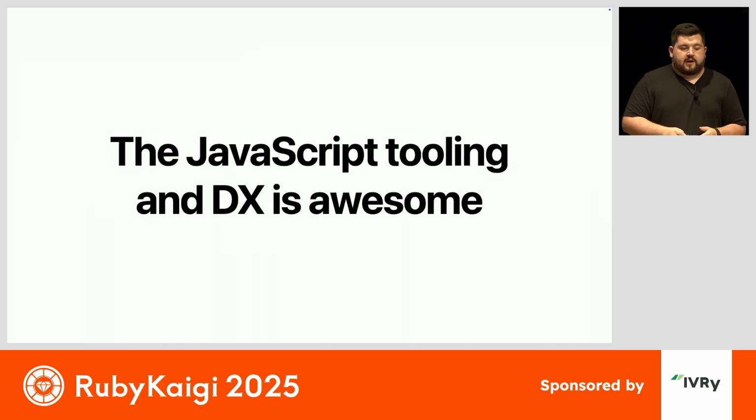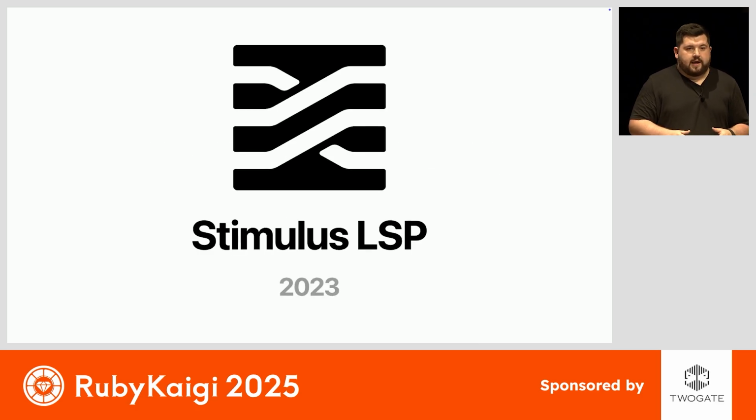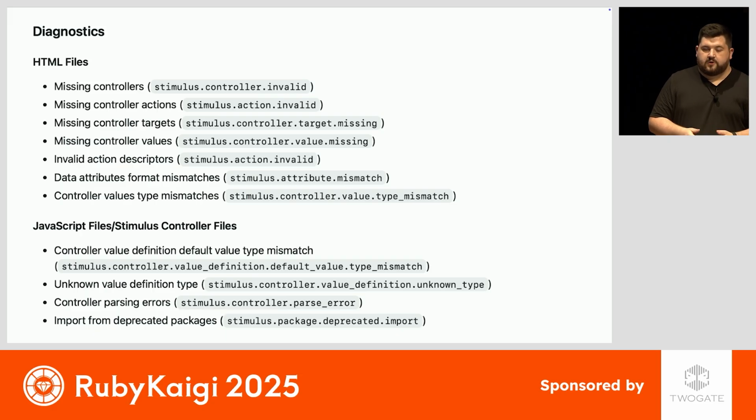One thing I noticed from working in the wider JavaScript ecosystem was that the JavaScript tooling was really awesome, and the developer experience in these tools was really great too. So my idea was to bring over these tools that we know and love from the JavaScript world over to the Ruby and Rails ecosystem, which is why I ported over a Stimulus language server that worked with the HTML in our Rails applications. It analyzed the Ruby files and the HTML ERB files to look for instances where you were using Stimulus.